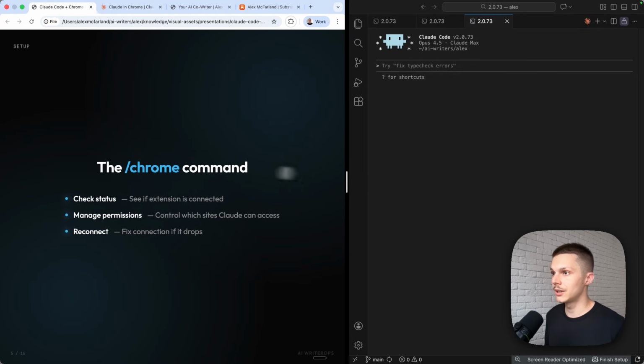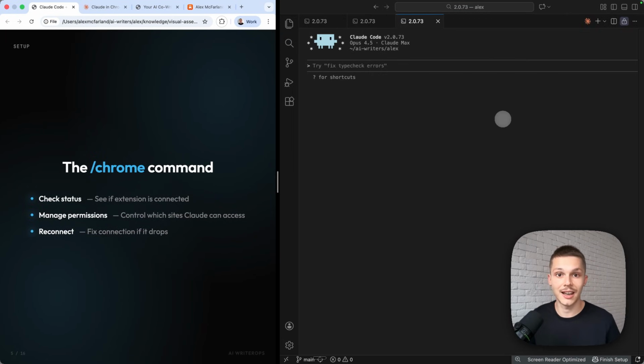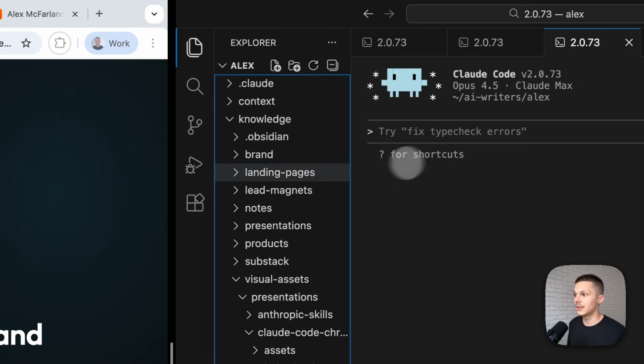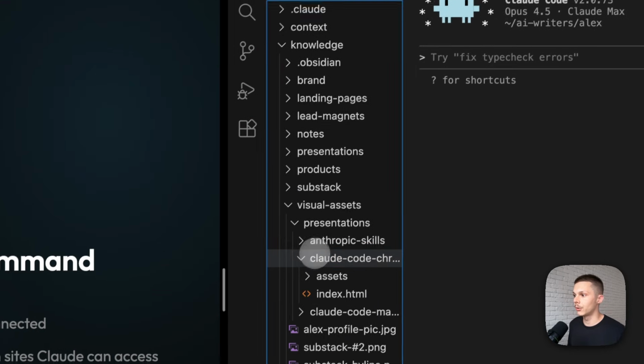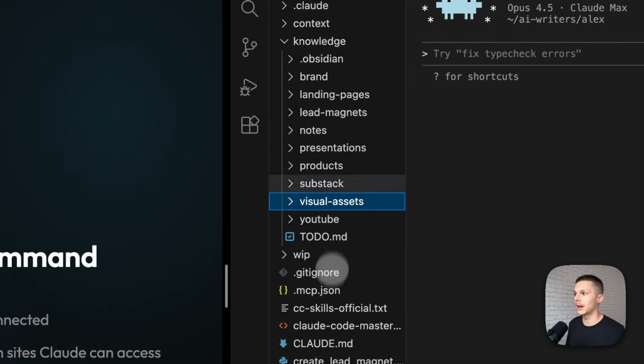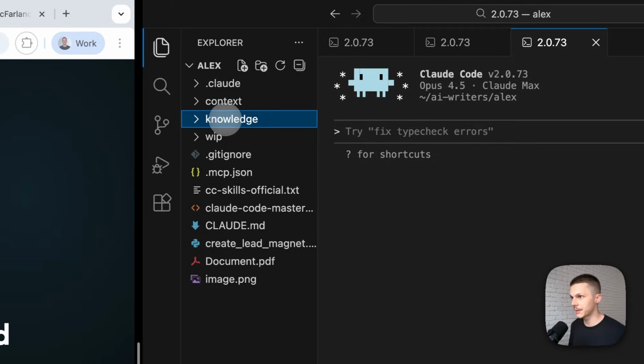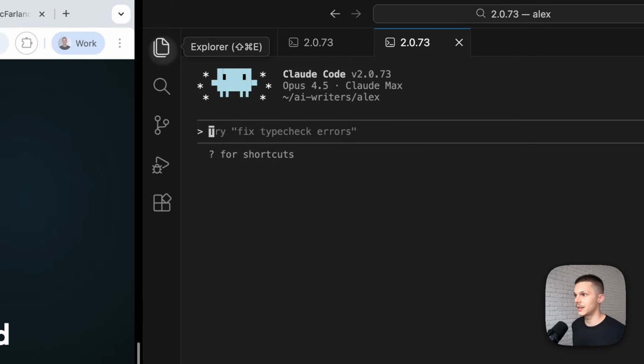And what you're going to do here is on the right side, you can see I have my code editor open. I'm using VS Code, but you can use whatever, maybe Cursor. But I use VS Code because with any of these code editors, we can open up all of our folders here on the left, and I can see my full system here. It just makes everything a lot easier.